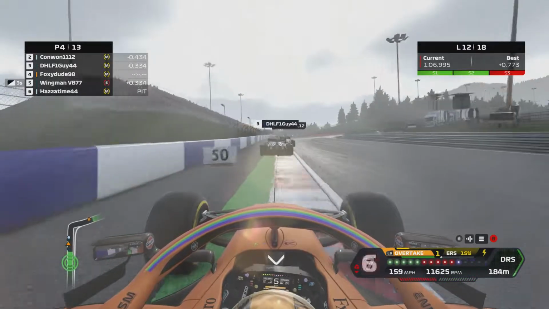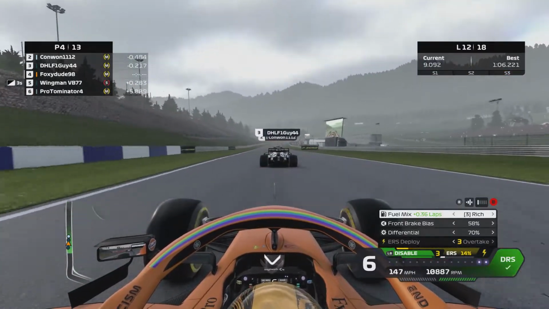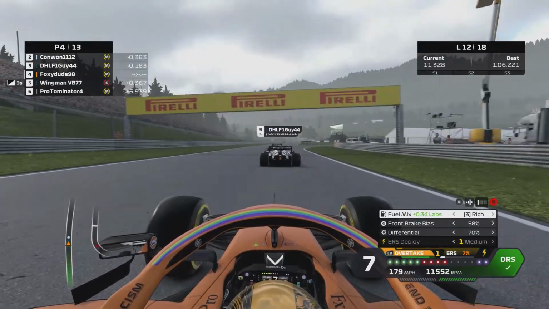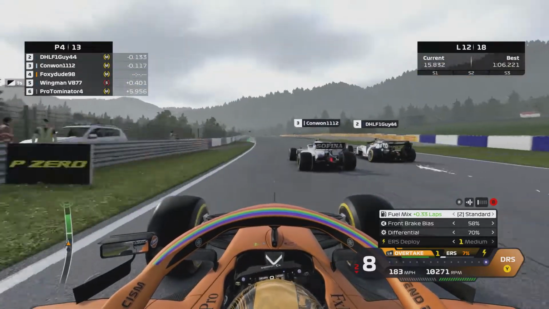But now the two of them are scrapping away up front, and speaking of them scrapping away, we're now right to the back of them, and this is going to be a 4-way fight here for 2 spots on the podium, because we've got Con who's 2nd, DHL who's 3rd, we're in 4th, closing them now. Wingman's in 5th, but he's got a time penalty. Now Con is into attack here. We have to back out though, unfortunately.